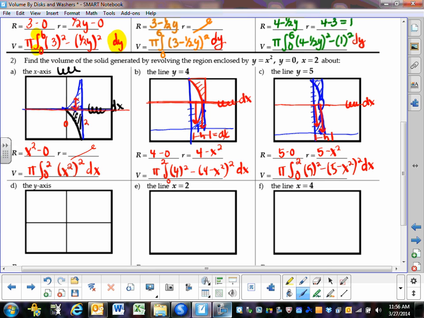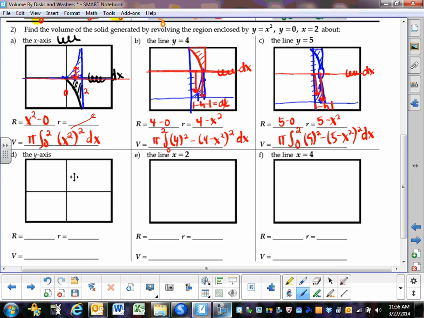Now, it might seem silly at this point to go ahead and write these functions out without simplifying right away. But remember from the area lesson, you want to bank these points. You want to make sure you get full credit for the 2 to 3 points you get for integrals with the correct notation, with the correct limits in the inside parts. So you want to go ahead and bank these 2 points as opposed to risking losing these 2 points and the final point because you messed up the algebra, because not only will your integral be wrong, but your final answer will be wrong. So go ahead and write this down, as silly as it seems, without doing any of the simplification. Bank your points.